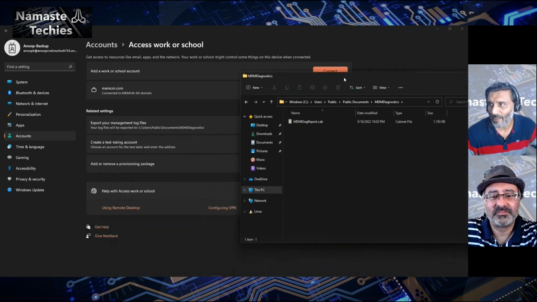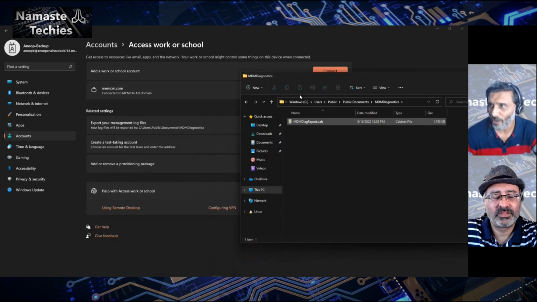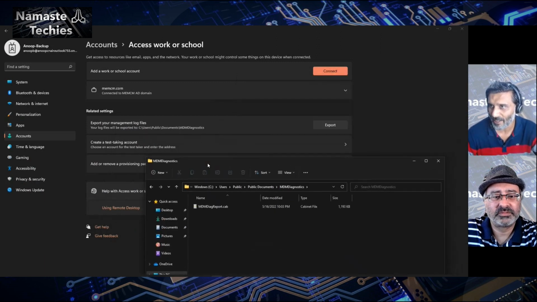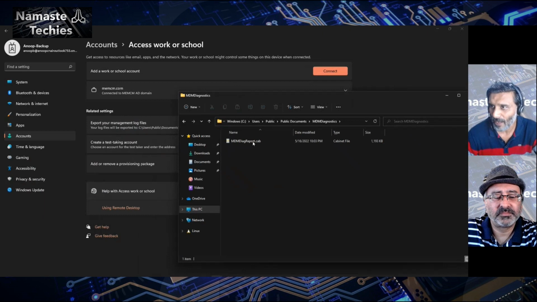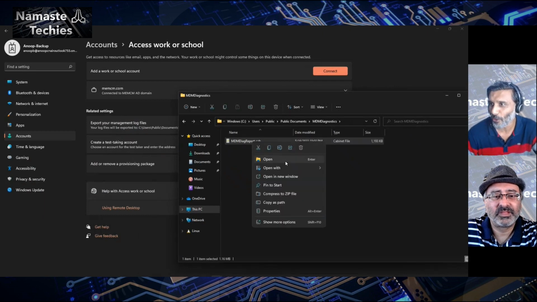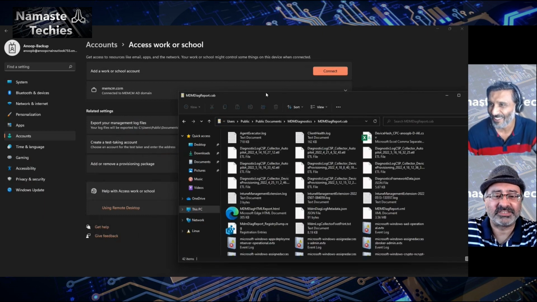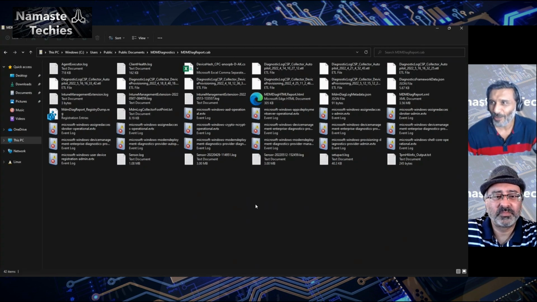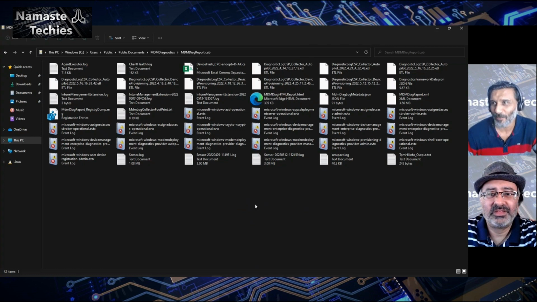This is the CAB file which we exported now from this place, and this CAB file has a lot of information. Lots of stuff in there. If you don't know where to look or what to look for, then you have to learn it. No other choice.